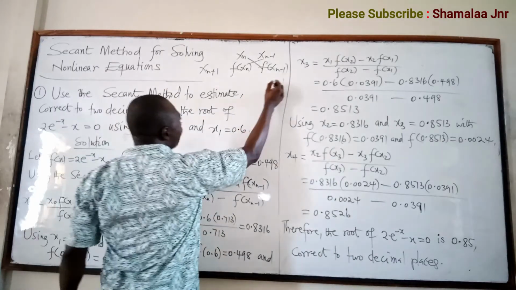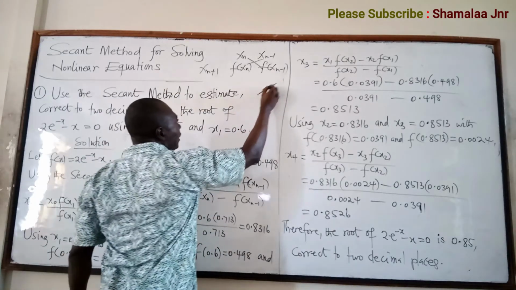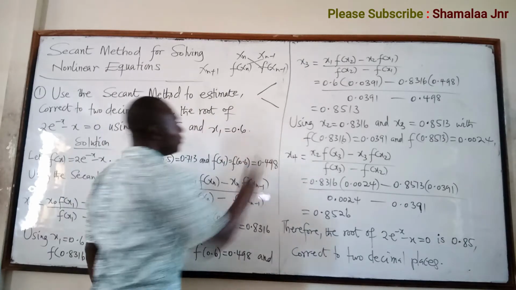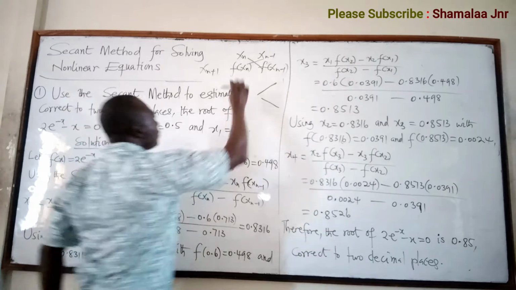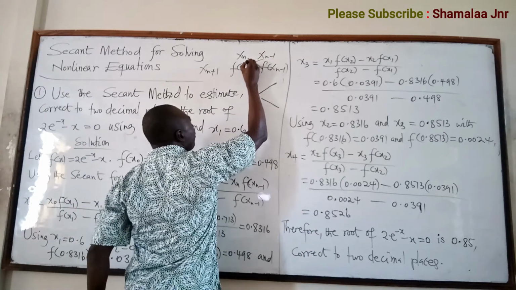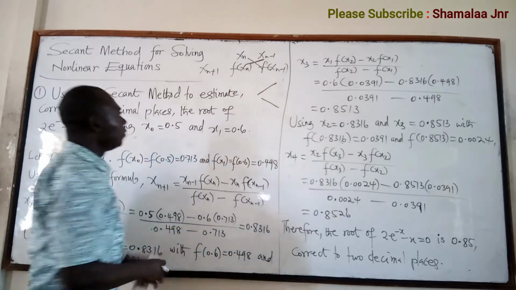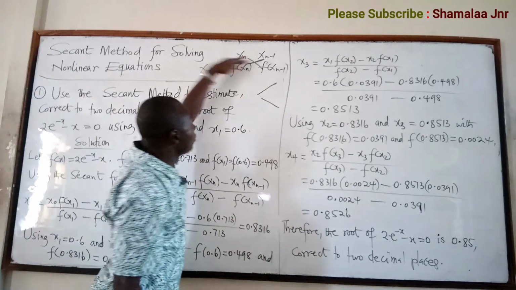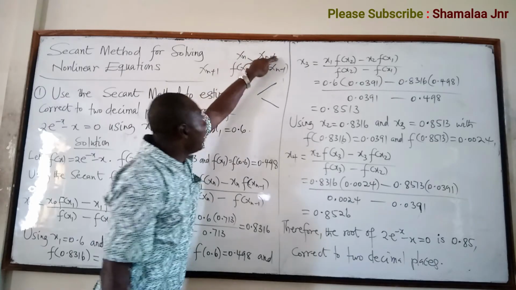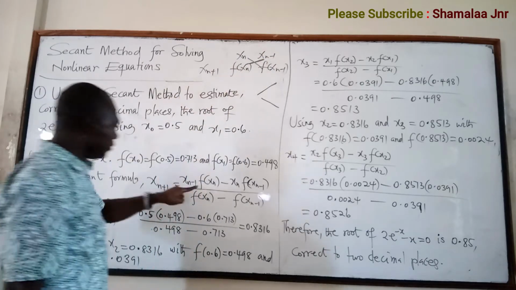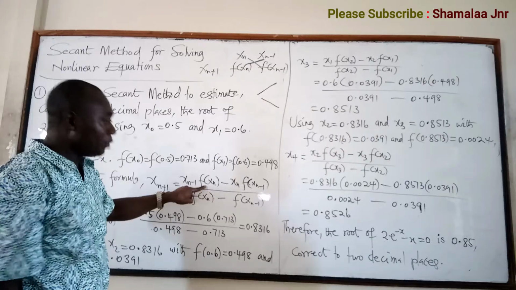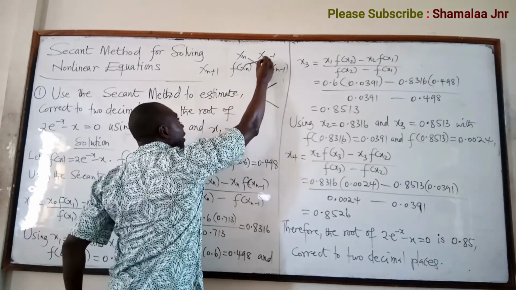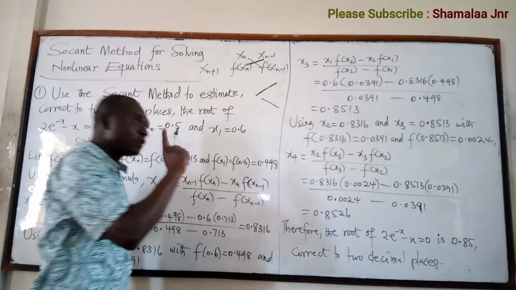Viewers, when a line is like this, its slope is positive. And when a line is like this, the slope is negative. So let's write the one with positive slope first. So if you do that, you are saying x n plus 1 is equal to, look on the board, x n minus 1 times f of x n. Are you seeing it? Because the slope of a line like this is positive. That's why I'm writing this one first, after cross multiplying.